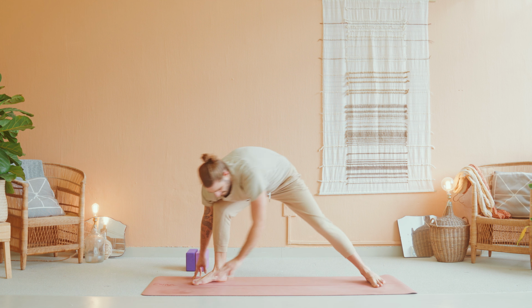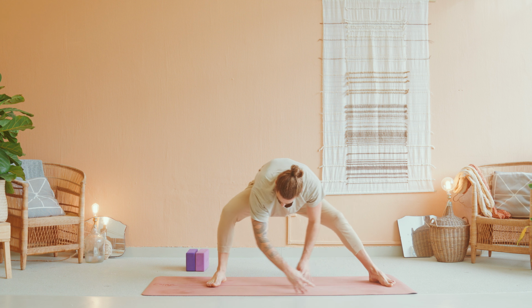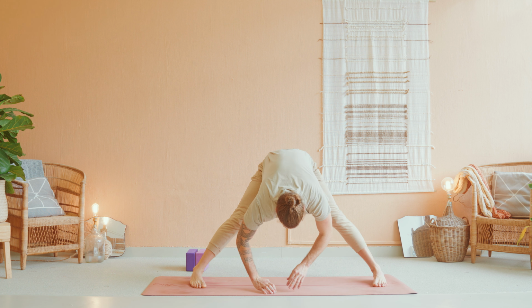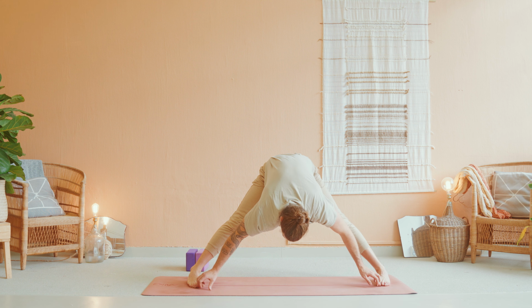Exhale, skandasana to the back of the mat, bend into the left leg, straighten the right. Inhale, skandasana to the front, low and slow, bend into the right, left leg straightens. Exhale, prasarita, wide-legged forward fold, turn your toes slightly in. Inhale, halfway lift, straighten the spine. Exhale, fold and release.